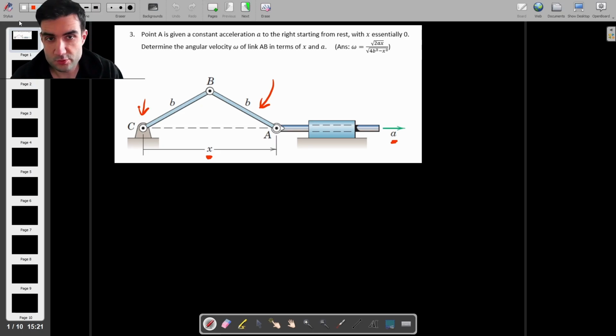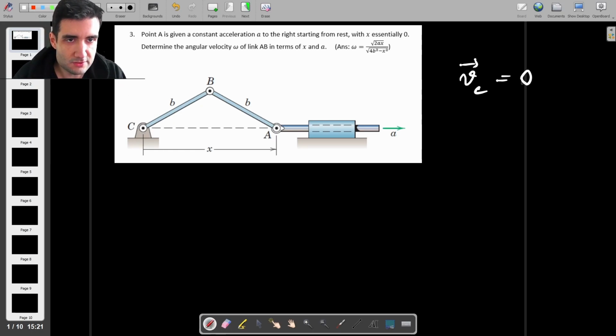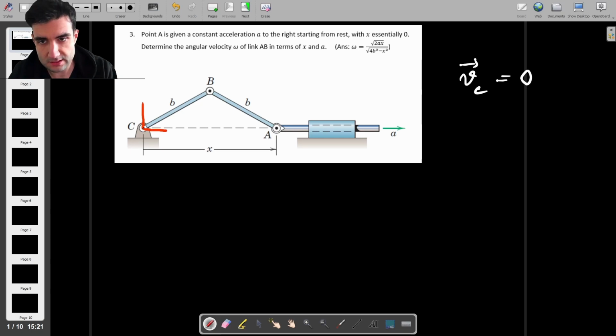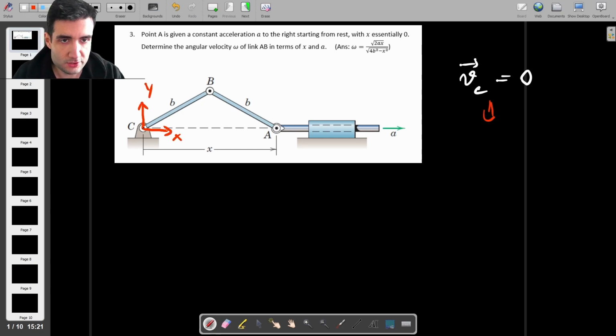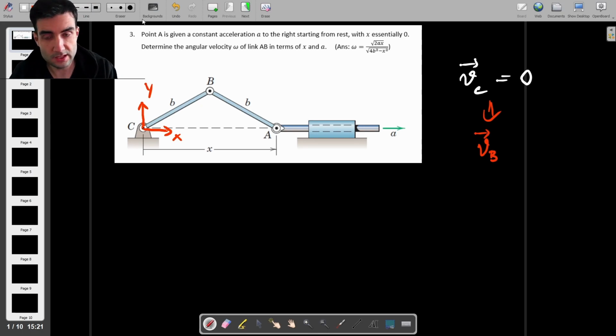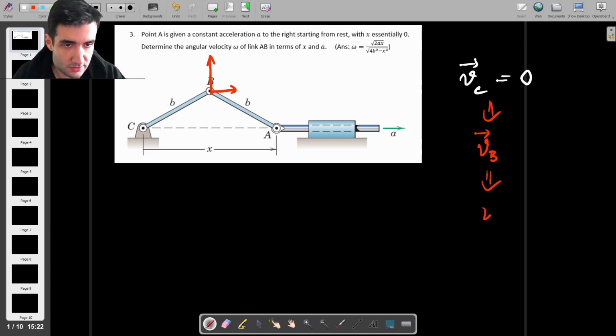So the way to do this, especially because we don't actually have any numbers in here, is to first of all use the fact that the velocity of point C is equal to 0. So that's going to be our starting point, essentially. And then we're going to use that to move to another point on the rigid object, which is B. So first of all, we put the coordinate system at C, and we use this to find an expression for the velocity at B. Once we know an expression for the velocity of B, we're going to place our coordinate system at B instead, and we're going to move to find the velocity at A, right?